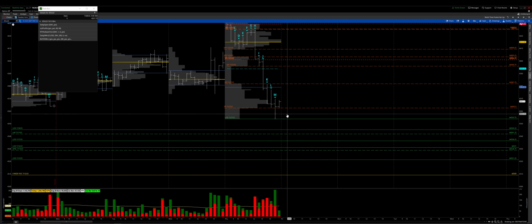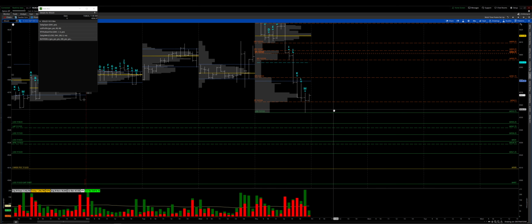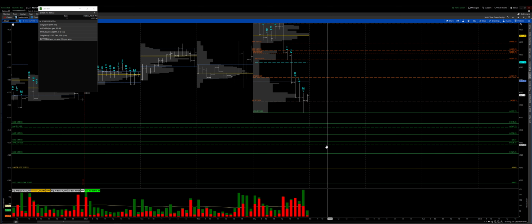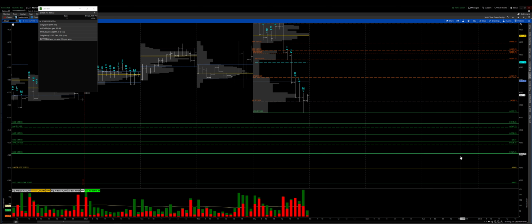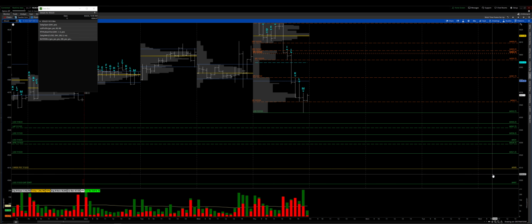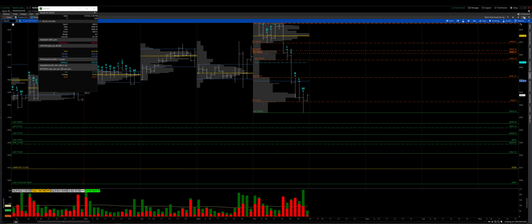So if we do get going to the downside, there really isn't a whole lot to lean against. We have a lowest accepted price at 41.75. Below that, an afternoon pullback low at 28.75. Below that is that magnet 99 wide point of control at 45.09, which would be back testing that 4,500 level.